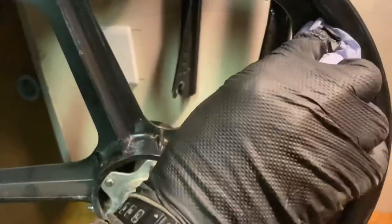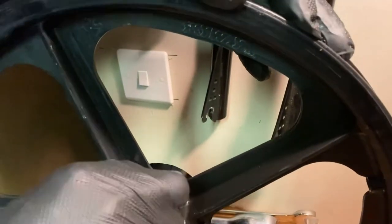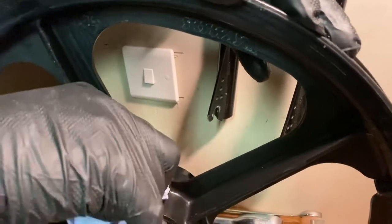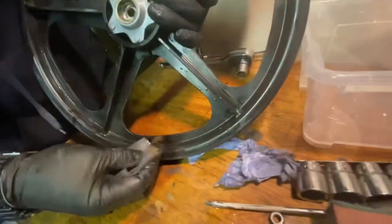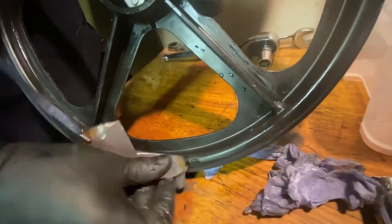With a light clean they come out really well — it's really just dirt and grime on them. Rubbing off the grease, the white ones especially can suffer from cracks in the hubs, but these are really good with just a few marks and scuffs. Running over them with a bit of wet and dry with some water just gets a few of the grooves out.